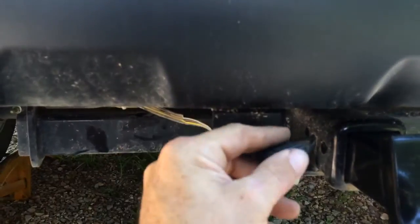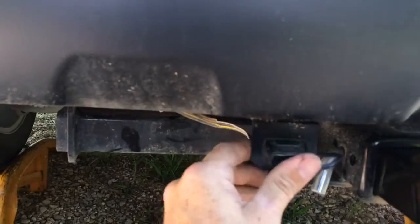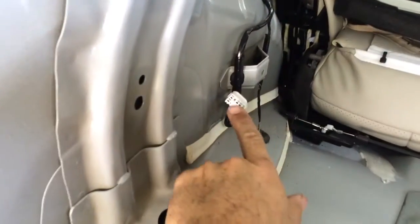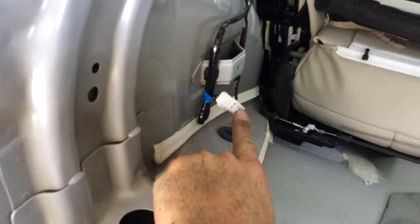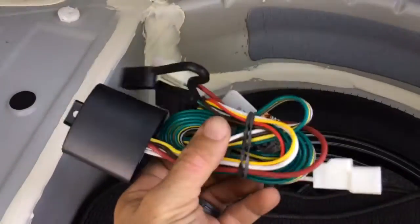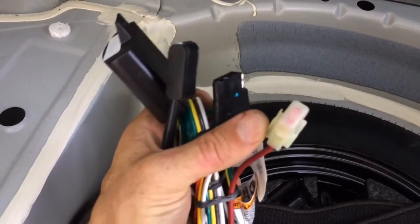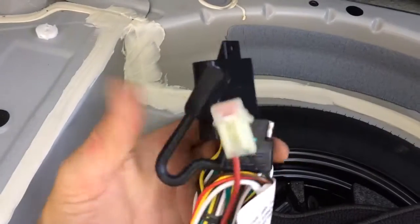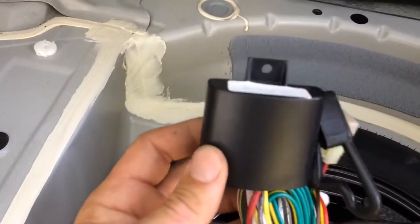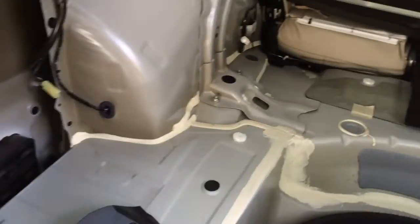The way they've done this wiring is kind of a puzzle to me because the Subaru actually gives you a receptacle provided from the factory behind the inside trim panel to plug a specialty harness into, so that you get your left turn, right turn, and tail light functions. It even has an integrated fuse holder to protect the vehicle's wiring system and this power module, so that you don't have to run a 12-volt power line all the way to the front of the car. But this company decided to do that.